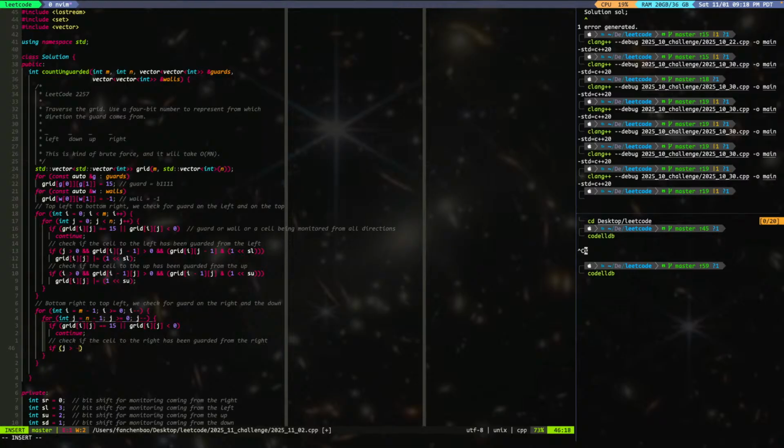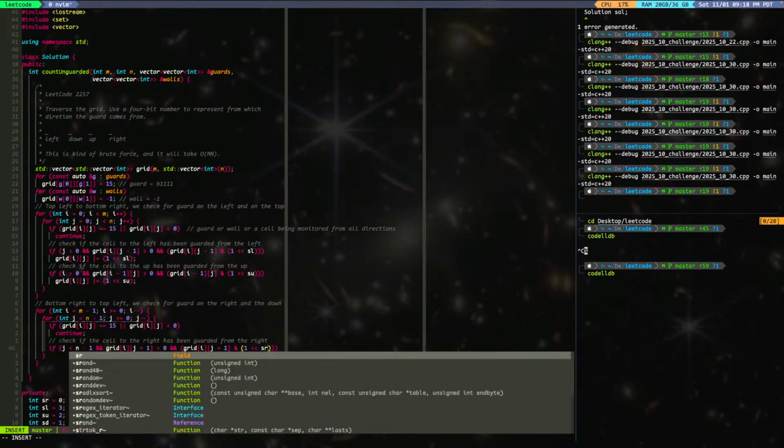If j is larger than 0, right, and grid[i][j+1] is larger than 0, and grid[i][j+1] and 1 left shift, shift to right, right?